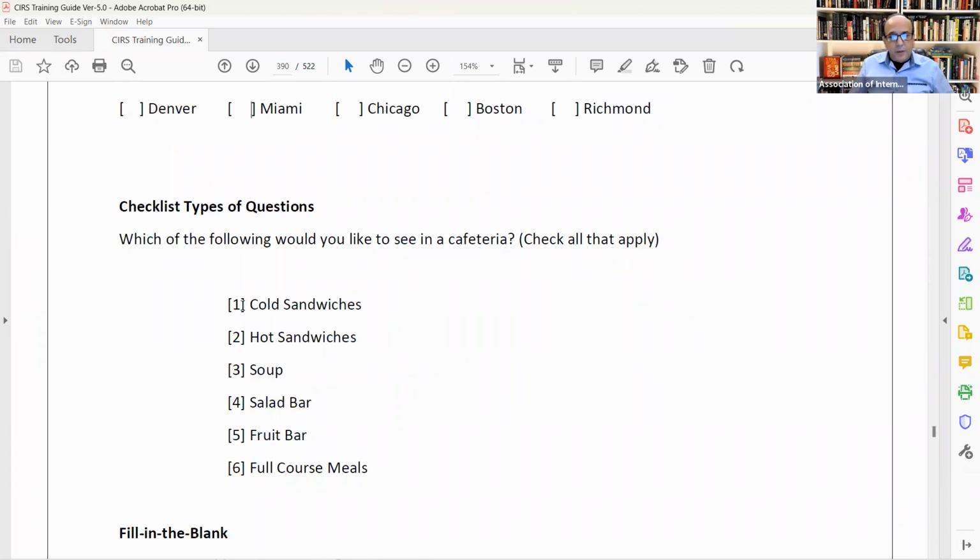Checklist type could be, checklists usually are not given a choice to answer one question or to select one of the choices. You can select more than one. Checklist usually means, out of this, let's say you have 6 choices. One can mark all 6 of them, or you can mark the second and fourth. Whatever, it doesn't have to be just one choice. This is the differentiator between a checklist and other types of questions.